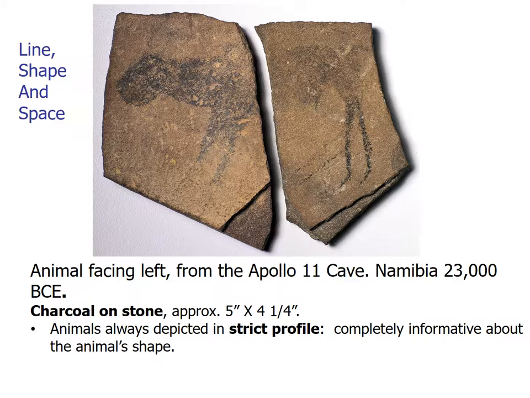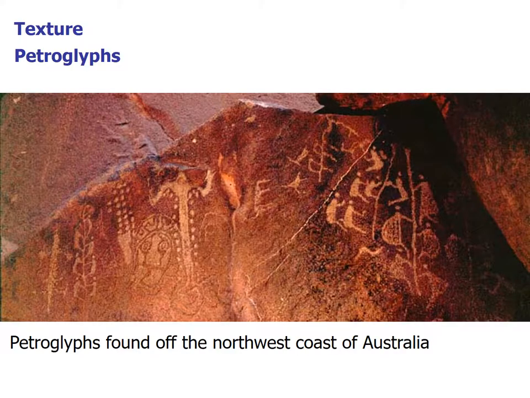The works produced range from simple shell necklaces to human and animal forms in ivory, clay, and stone. Texture is the way something feels or looks like it would feel, such as smooth, prickly, or rough. Petroglyphs are etchings found above ground, made by scratching or pecking the surface of stone. Not all Paleolithic art is found in caves — it also exists above ground, etched in stone in many locations around the world, with a visible textural surface. This petroglyph is found off the northwest coast of Australia; there are thousands of carvings in this location depicting humans, animals, and mythic beings.